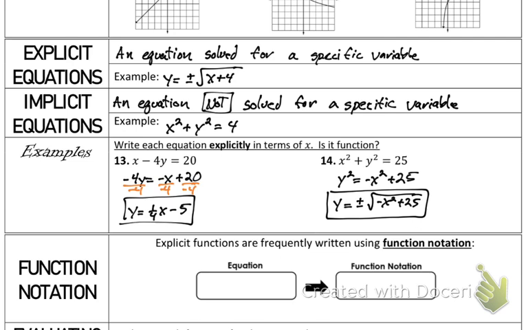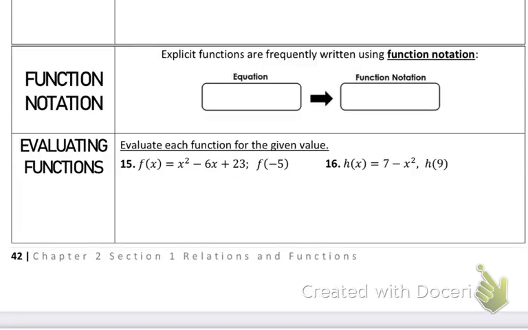All right, the very last thing we're going to cover is function notation. We'll pick an equation. We'll go y equals 3x squared plus 5. All function notation does is it replaces your output with f of your input. So if I need to write this in function notation, I'd go f of x equals 3x squared plus 5.